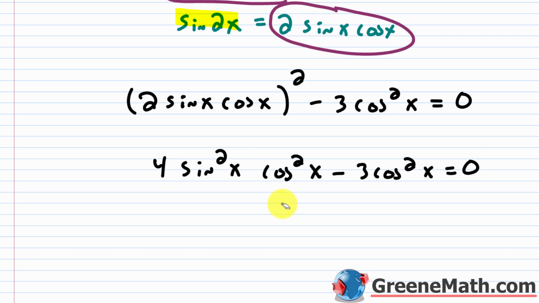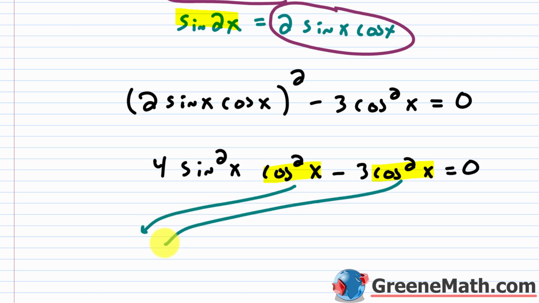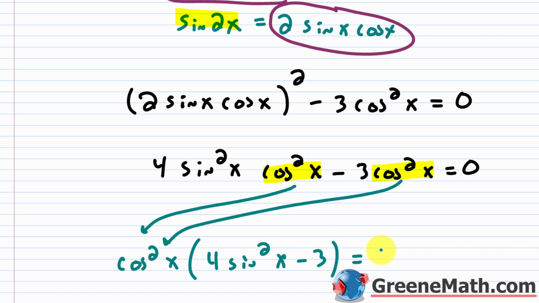You can drop the multiplication symbol. You don't really need it. You can keep it if you want. So basically, you're going to solve this with factoring. You'll notice that you have cosine squared x and cosine squared x. So you can just pull that out. So let's pull that out in front of some parentheses. You'll have cosine squared x times the quantity. So inside, you're going to have 4 sine squared x, and then minus 3, close that down, and this equals 0.